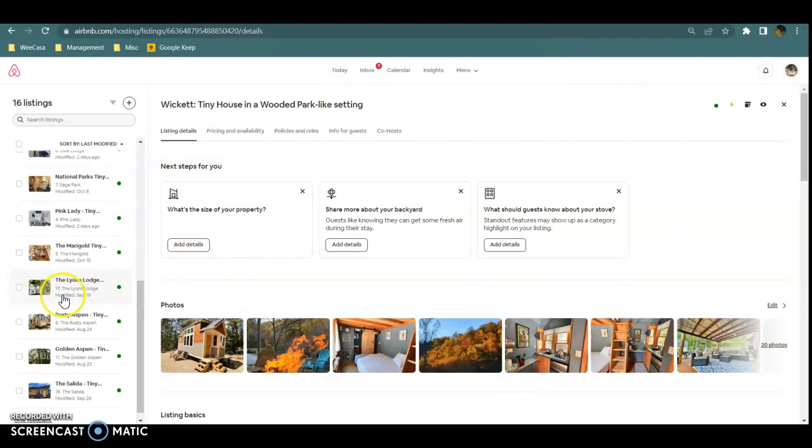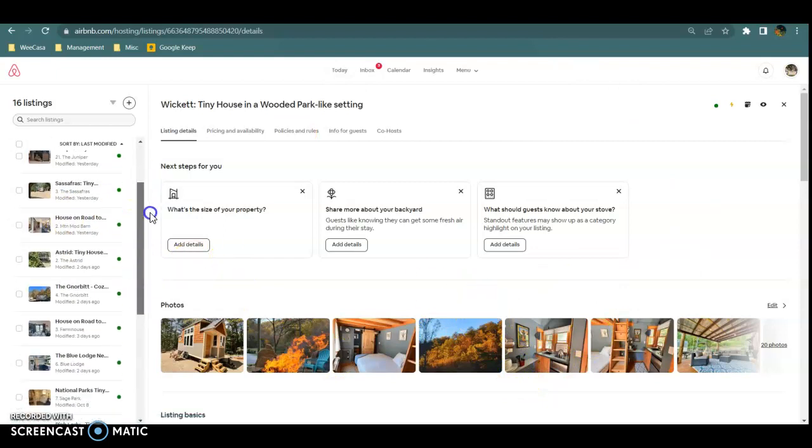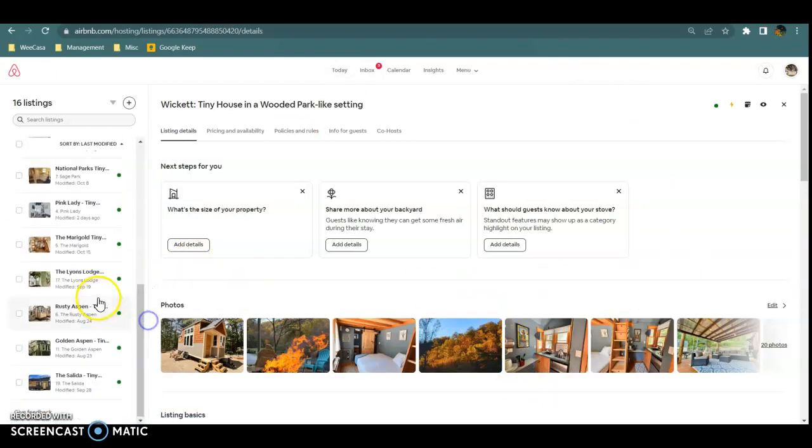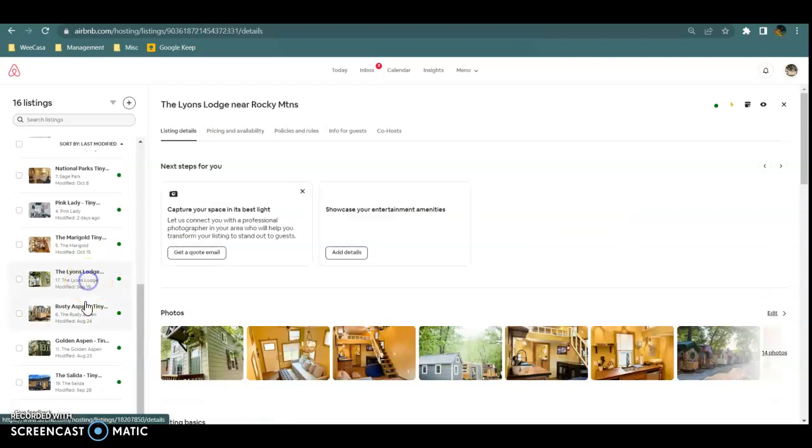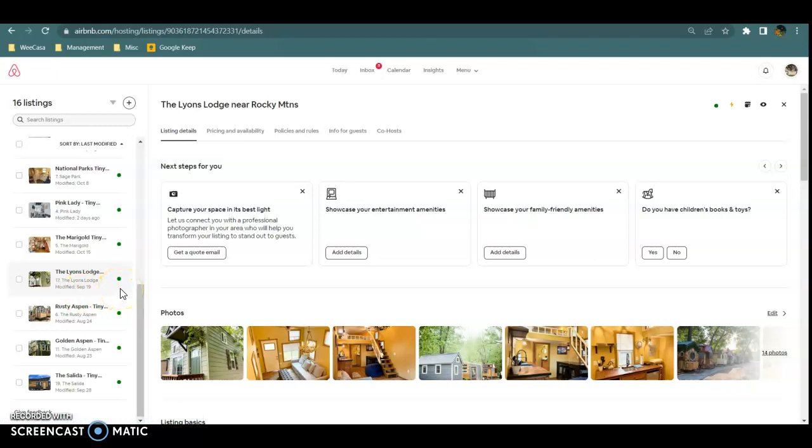This is the edit for the one you did click. But you'll see on the side here, when you scroll down in the houses, you'll see, for example, the Lions Lodge, modified last September 19th. That is something you want to pay attention to, just to show when Airbnb last recognizes we did modify the listings, and we want to keep it pretty frequent for our modifications because then we get them pushed more.